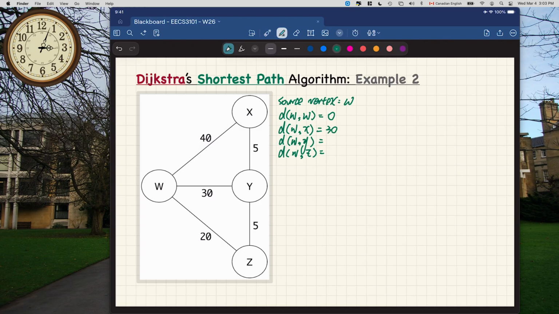What about d from W to Y? 30? 25, right? Should be this and this. 25. Finally, how about from W to Z? 20, right? There's only one way. Of course, you can go this way here, but that one is actually more expensive.